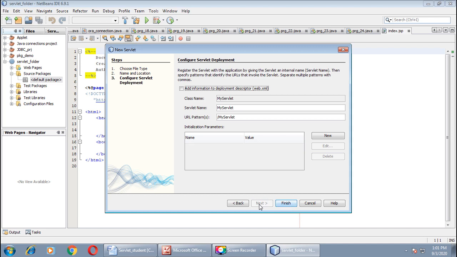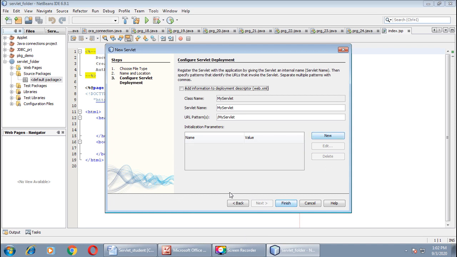You will get a deployment descriptor file automatically. Here you have to register the servlet with the application by giving the servlet an internal name, then specifying patterns that identify the URLs that invoke the servlet, and separate multiple patterns with commas. You can even give more than one URL for your servlet, right?